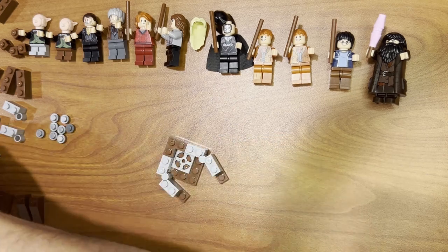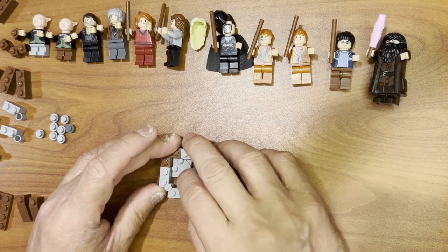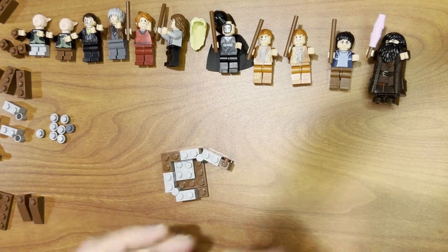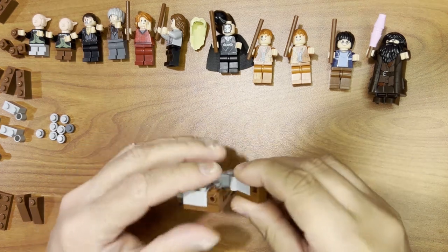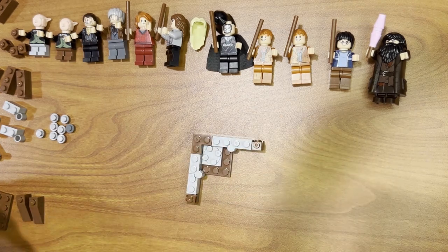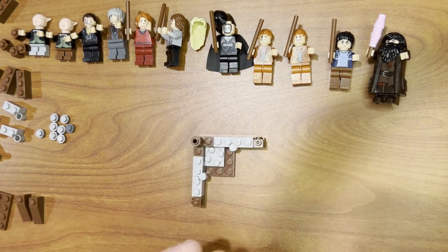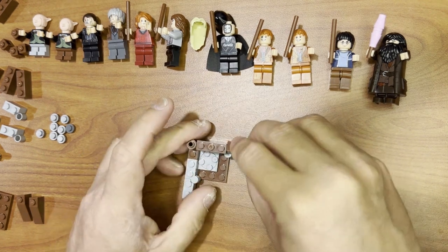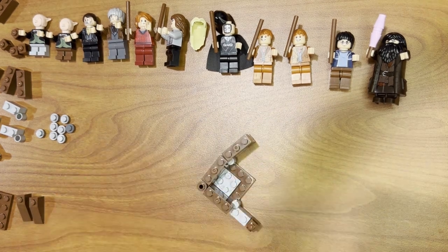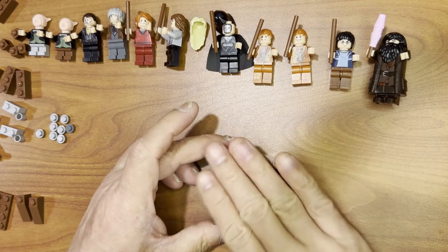Okay, and then I need this piece here, because that will spin inside of here. And then these go out like this and like that, so they sit like that. So I need this barrel here, then I need this piece here and this piece here. And then I need one by three brown there, one by three brown there. And look at that — isn't that cool? That's going to swing out and everything. It's pretty cool. I'll do a walkthrough here in a very short period of time.